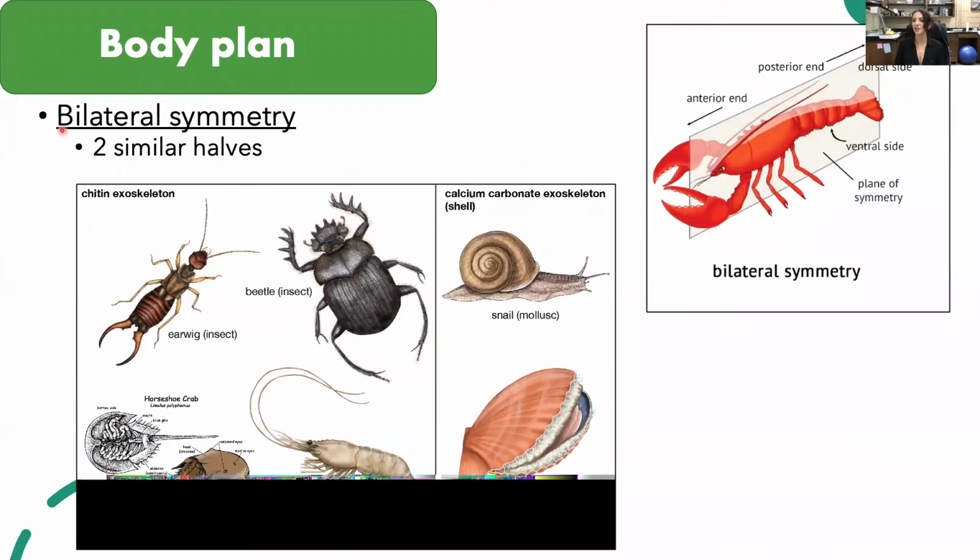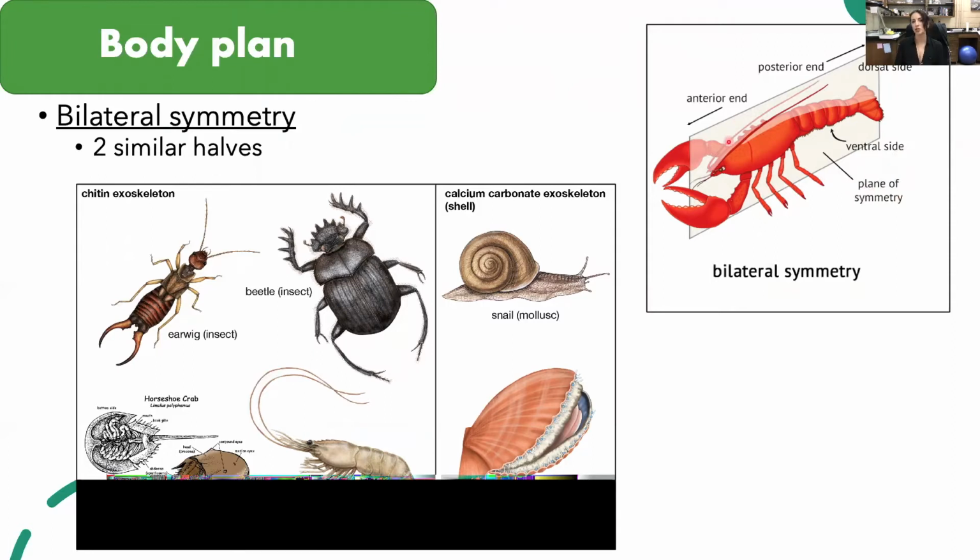That's okay. If you are a bilaterally symmetrical organism, that means you have 2 similar halves. You can divide yourself into a plane that represents a mirror image on the left and the right side. So many of the invertebrate organisms that we'll talk about in the coming slides have bilateral symmetry. They have an anterior end, meaning the end with the head, and the posterior end, meaning the end with the tail. You also, as a bilaterally symmetrical organism, have a ventral side, that is your belly side, and you have a dorsal side, meaning the side that is on your back. And here, represented as this lobster, is this plane of symmetry going straight between its eyes here.